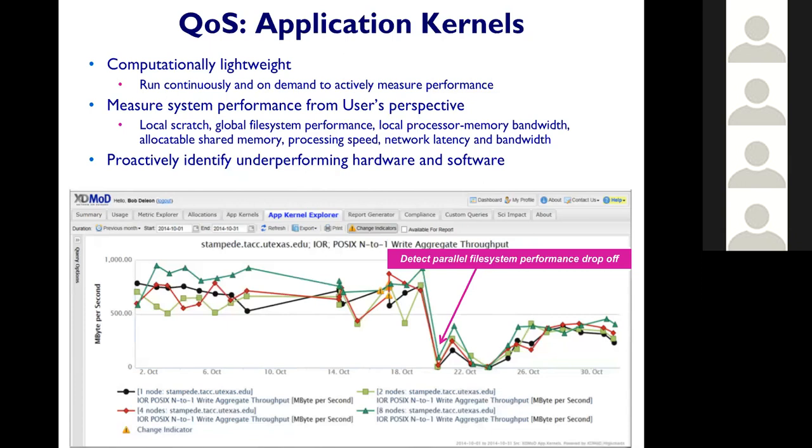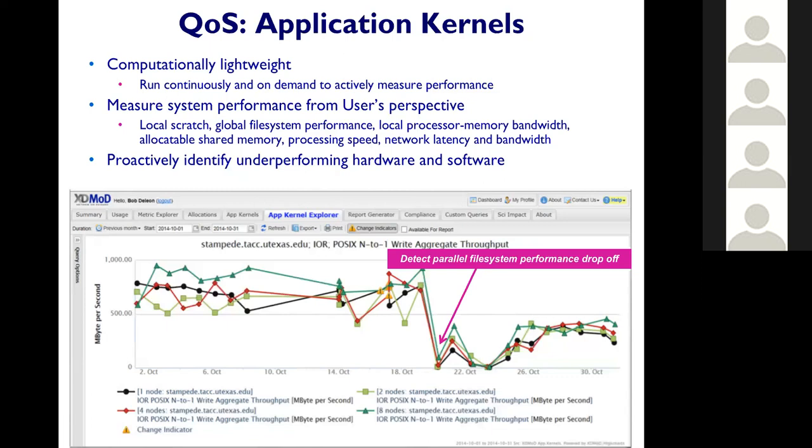It turns out we knew exactly when that happened, and we knew what we did on that day, and that was the firmware upgrade. If we weren't running these, we would have probably noticed the file system performance fell off a month later, 2 weeks later, and we'd try to figure out what happened over the last month or so that caused that performance. But since we run them every day, we could pinpoint the exact time at which that performance degradation occurred.